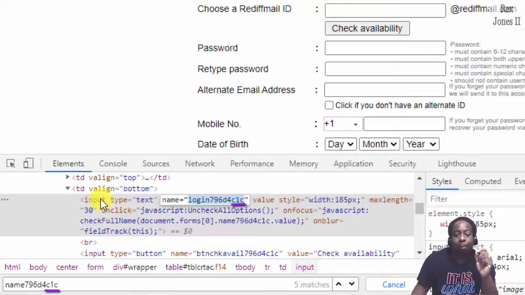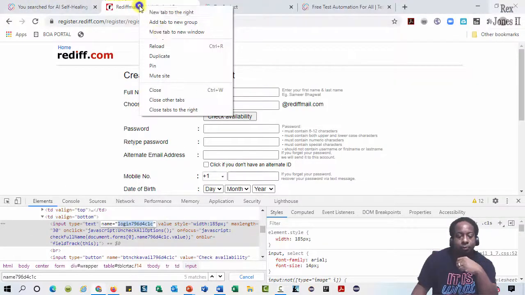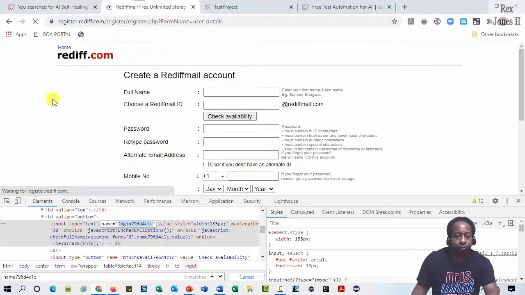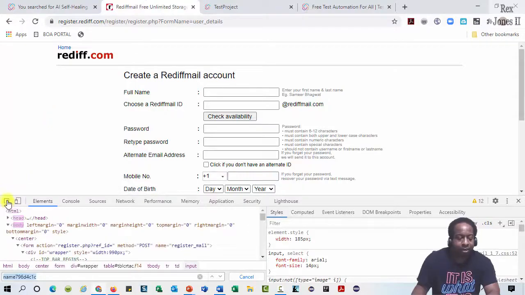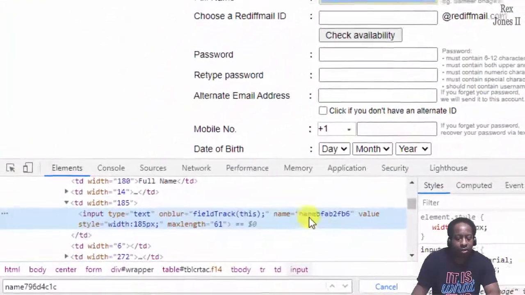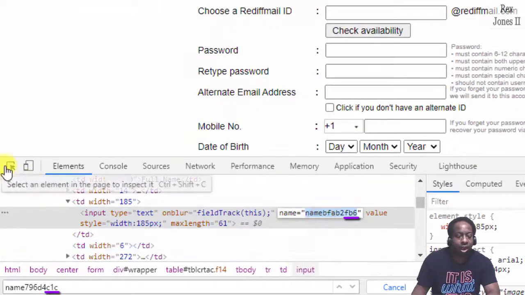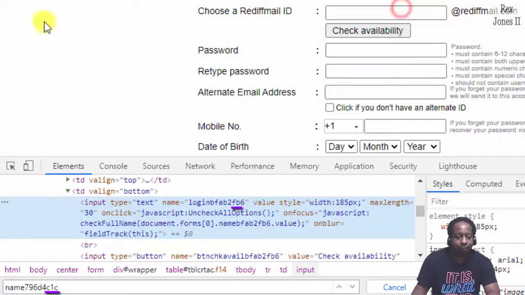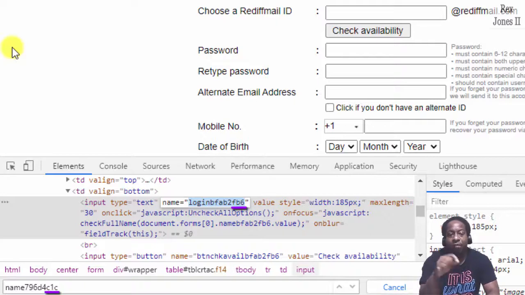Now, watch what happens when I reload the page. Inspect again, and the value changed. Also for ID, it changed. That's what we call a dynamic value because the element has a different value after reloading the page.